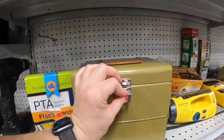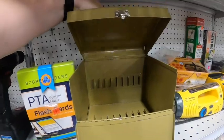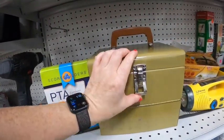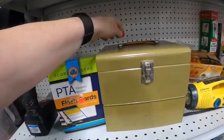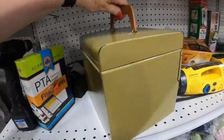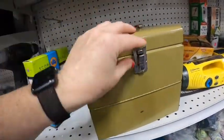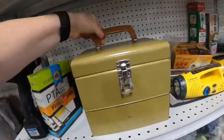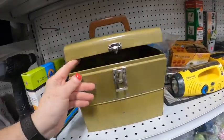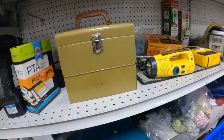This is a cool box. I didn't buy it, I'm going to tell you up front. And I don't know, what goes in this box? I don't even know. It's something cool, whatever it is, I've decided. And because the box is cool, it clearly must also be cool. But I didn't get it. Isn't it cool? It automatically flops down when you open the top though. Whoop. And I don't think I saw a price on it either. Of course, I gotta fix it. And there. Let's keep looking.